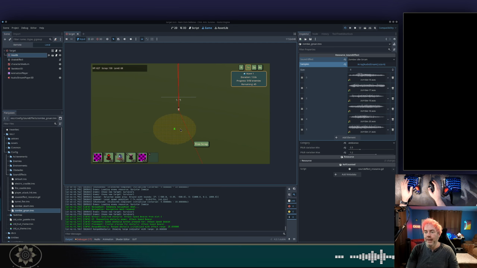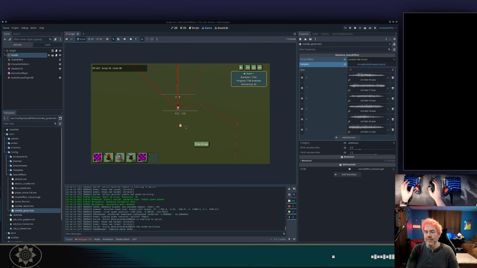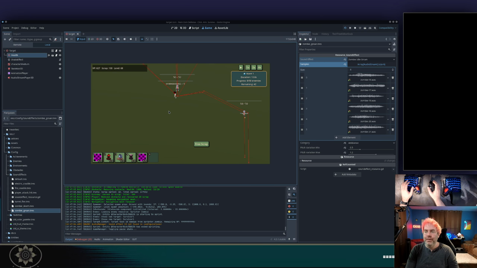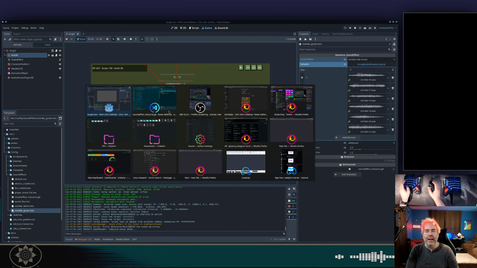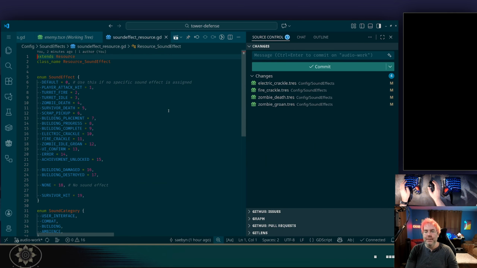So if I start placing things, oh, what's missing is that we've not set up building placement or building. Right now we also need building reclaim to be in effect.